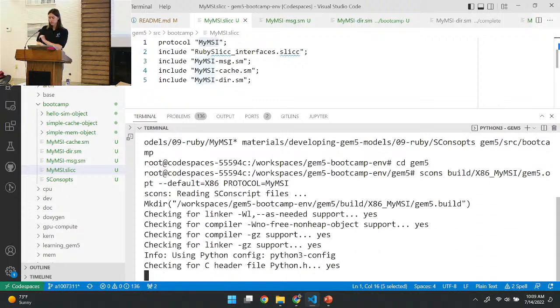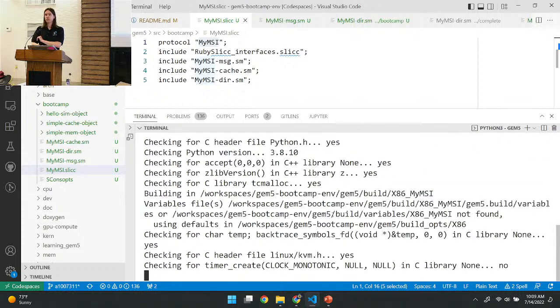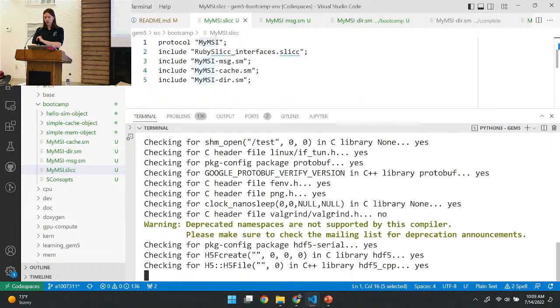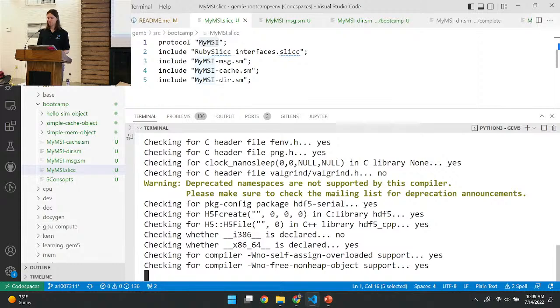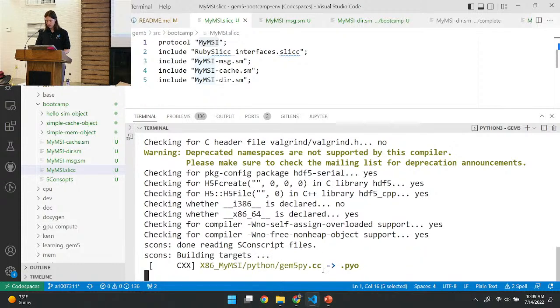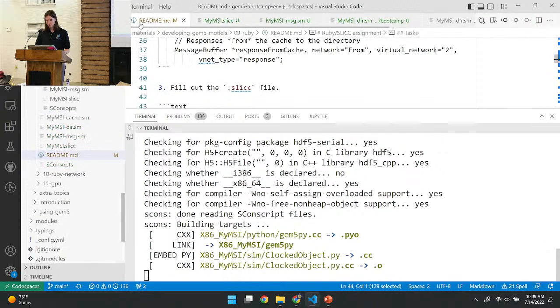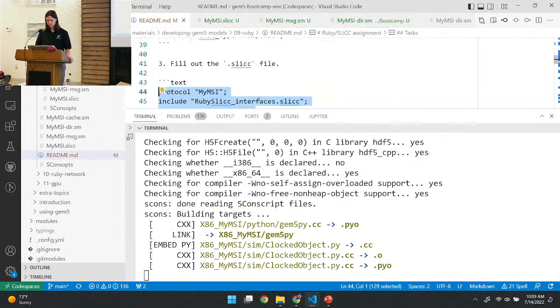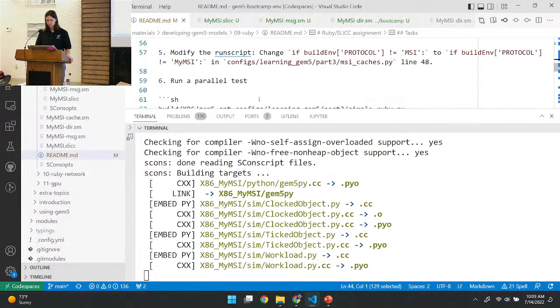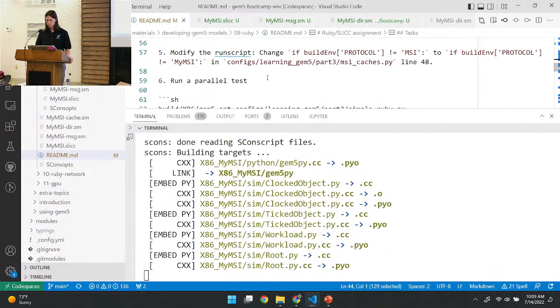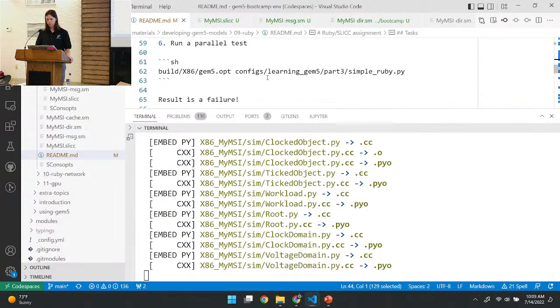Now, hopefully I didn't screw anything up. Hopefully you all copy-pasted correctly, and in 5 or 10 minutes, this will be built. While it's doing that, let me jump back over to my README. Cool.